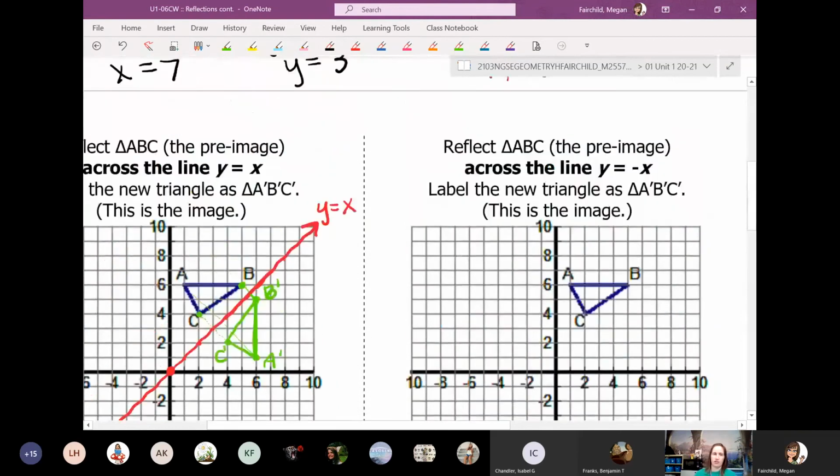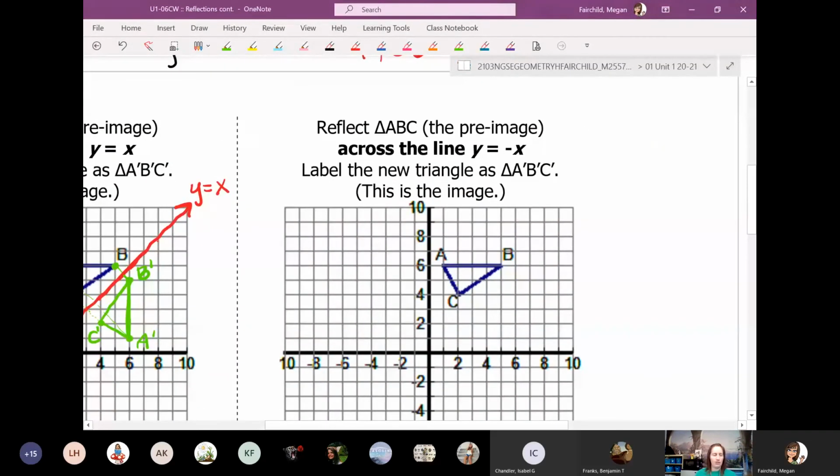We're going to reflect across a different line: y equals -x. This is also going to have a slope, but it's going to have a slope of -1, right? When we talk about negative x, that slope, which is the number next to the x, is -1. So our slope is -1, and our y-intercept is still going to be the same. The y-intercept is still at 0, 0.